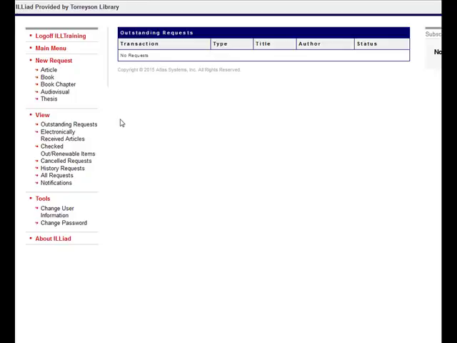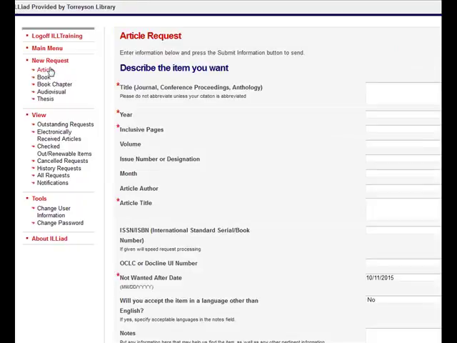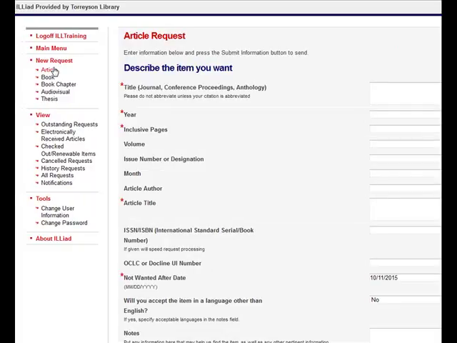If you have a citation for an article, either that the library does not have access to at all in a database or in print, or if you know something that we do have in print, you can use the same form. It doesn't really matter to you, the end user. The only difference between those two options is how our interlibrary loan department will process your request, whether we go out to borrow it from another library or whether we find it on our shelves and scan it and send it to you. Either way, you, the end user, will still get the PDF easily available for you.